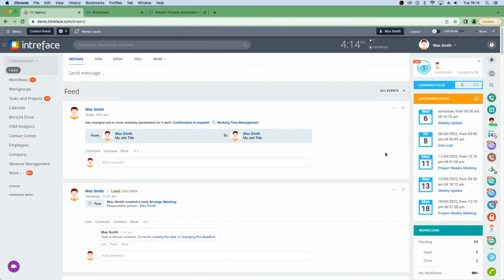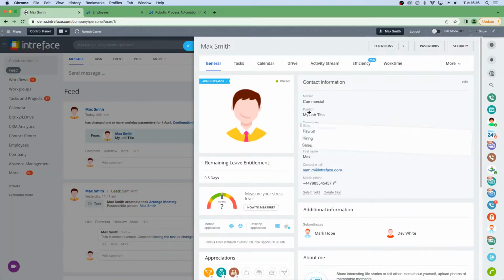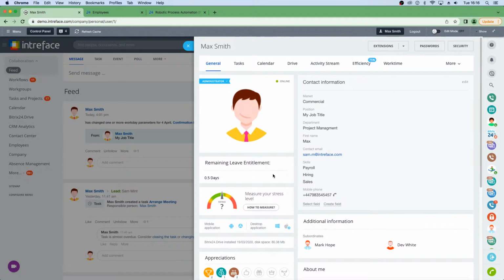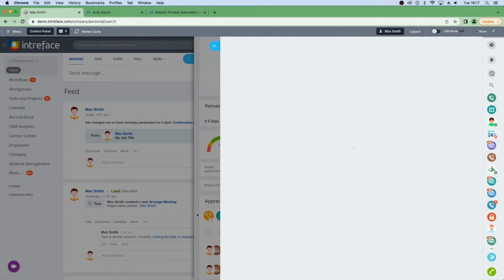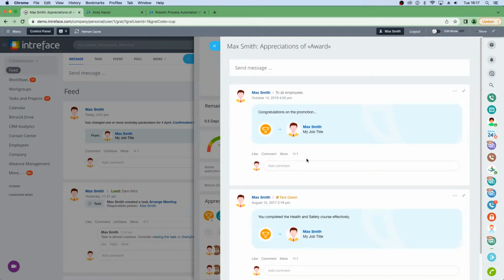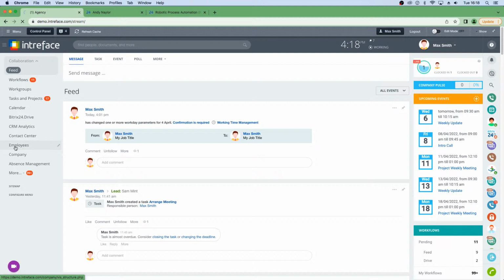Okay, so first of all, let's just go into, and we can see here we can customize. For example, now further down I can see all my badges of appreciations. We'll look at this in more detail shortly, so you can have appreciation sent to you when you've done a good job. What we do is we can create a company structure.